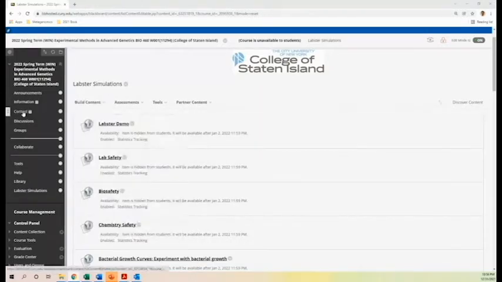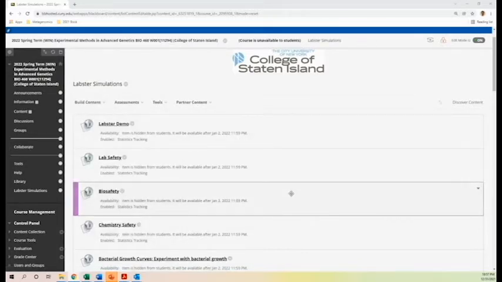And all the class material will be posted on content. So if you want to find all the class material, you need to click this content, go to the content page, and then you will see all the class materials, including the syllabus and the class video. And to come to the office hour, you have to click the collaborate, all right? You click the collaborate, then that will lead you to the course room, and you'll be able to join the course room. So basically, this is the introduction of the class Blackboard.